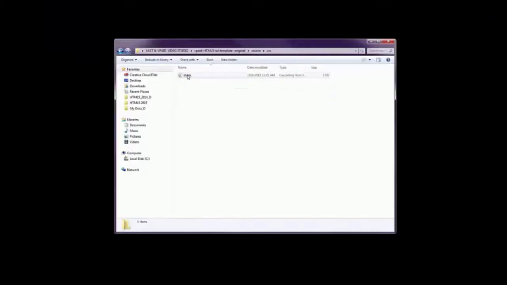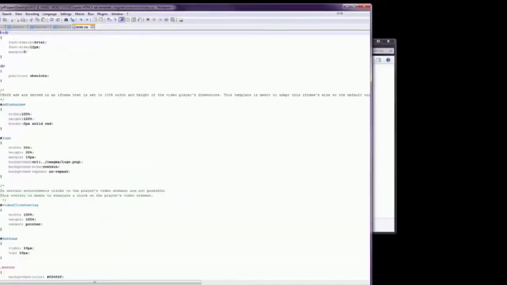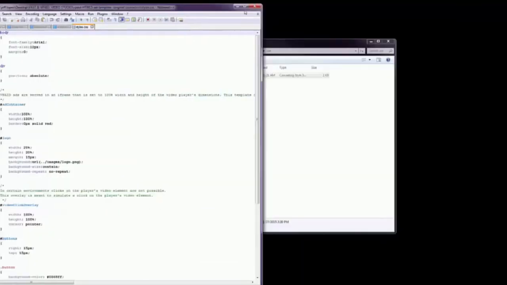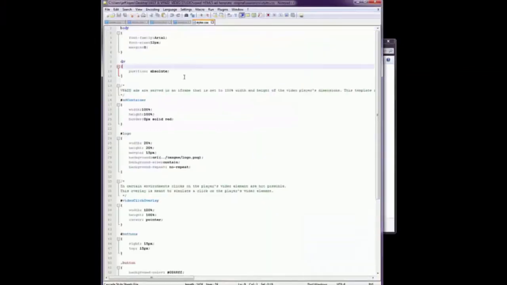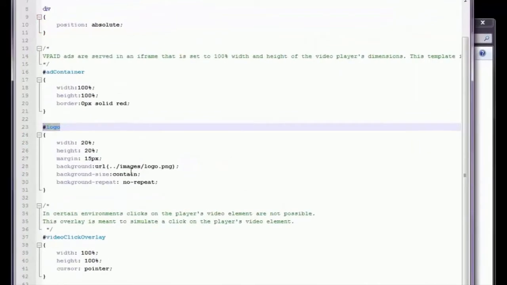In this case, there's also CSS, which is for cascading style sheets, and I'm going to open this. Now, if I recall correctly, a lot of the things that I myself, in this case, or you on your own down the road, might want to edit in this ad are here in the style sheet. So right away, I start to notice some things. The logo is here. It's telling me the location and the size of the logo, and it's defining where that image is. So it's in an images folder.